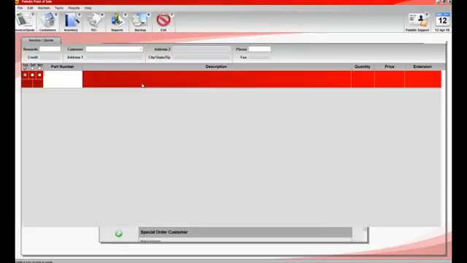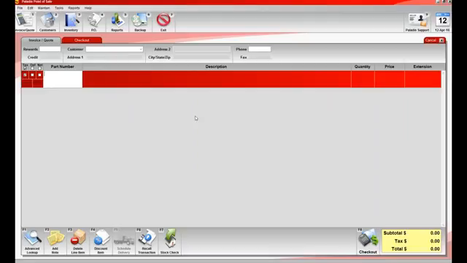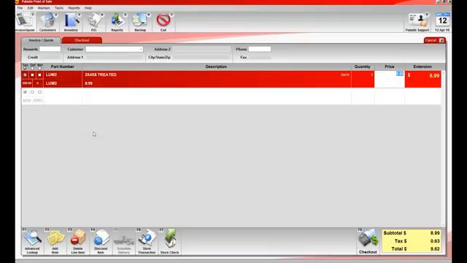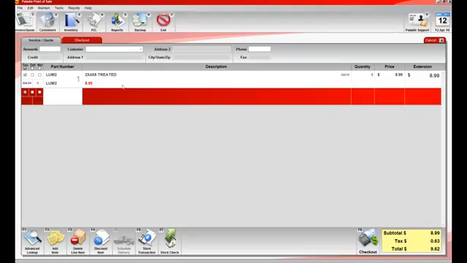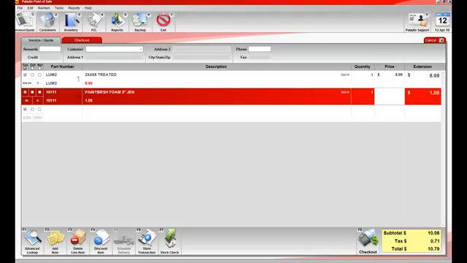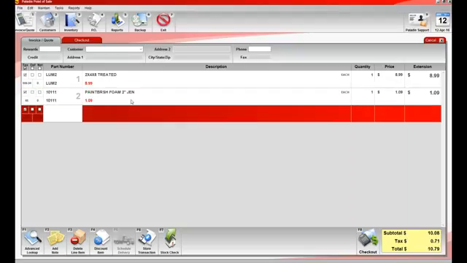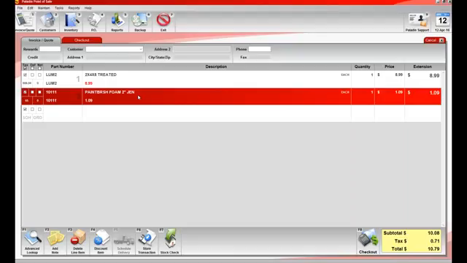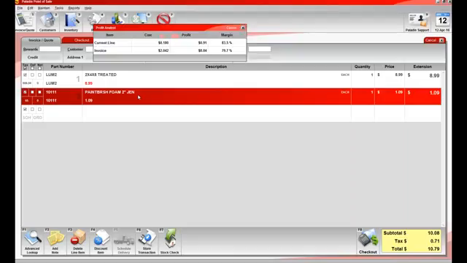To invoke some of those features, again, at checkout, if I have an item in here, and I'll just put an item like lumber, for example, 2x4x8 treated, and I can put other items in here as well. Now, if I highlight any of these items and I invoke the Profit Analyst, I can do that by holding down the Alt and pressing A, and it pops up the Profit Analyst.